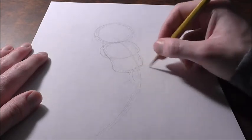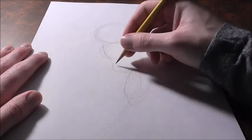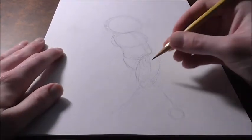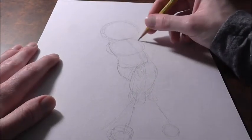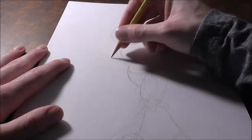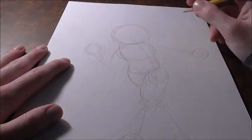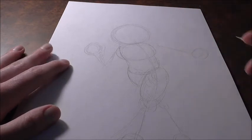Then start with a circle here, but then it goes into a nice oval right about here for her leg. She's going to have another oval right about here. This leg's going to go behind it and kind of over and around like that. This leg's just going to go down and be straight like that. Then she's going to have an arm go out about here. Her hand will be about here. This arm is going to go down and over like this, and it'll be up about here. And that's pretty much good for the gesture that we need. We can really base the rest of the picture off this.